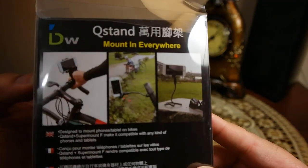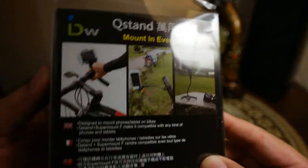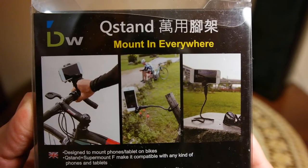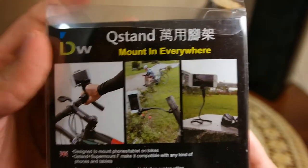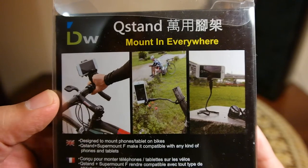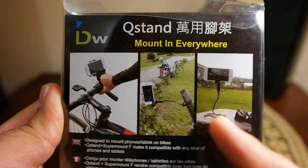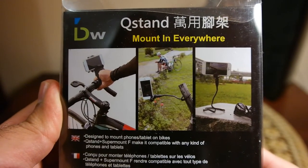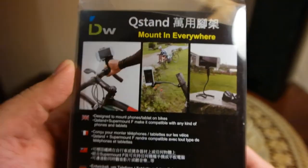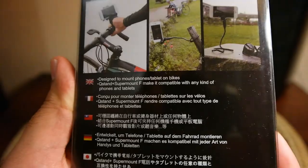At the back they've shown some of the implementations: you can put it on your bike, wrap it around a ball or branch of a tree, or simply put the mobile phone on the tripod on your table — lawn table, coffee table, or anywhere you want. There are a few other implementations as well, like you can install it on steppers, treadmills, baby buggies, and yeah, there can be any number of implementations. So let's open the box and see what we have inside.